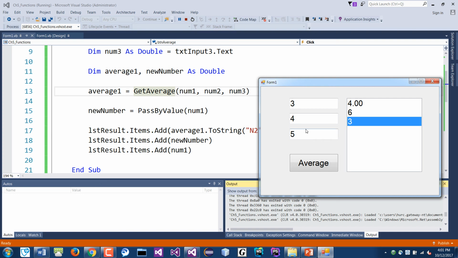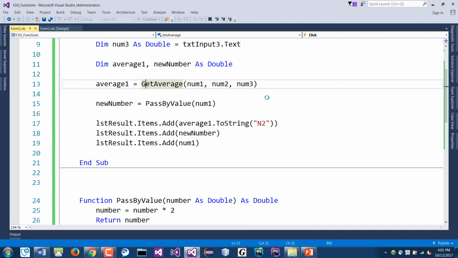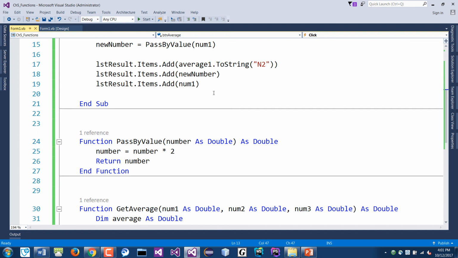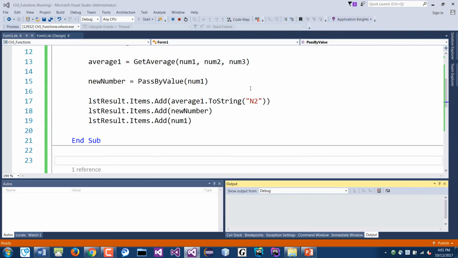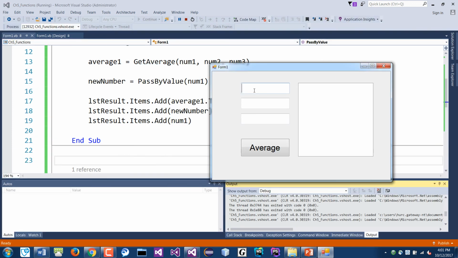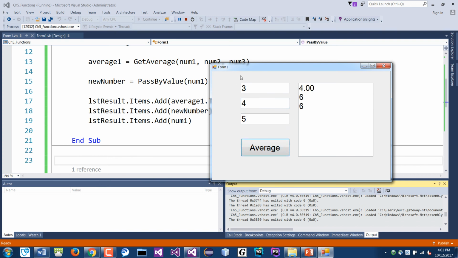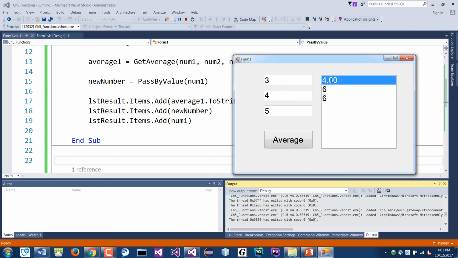I'm not sure I explained this clearly. Do you get this? That I'm just passing a copy to itself? The reason I say this is because next week we'll talk about by reference. Just to show you very quickly what it means: if I change this here to say by reference, it's a completely different result. Just by putting it here, you'll see that the result will be different.